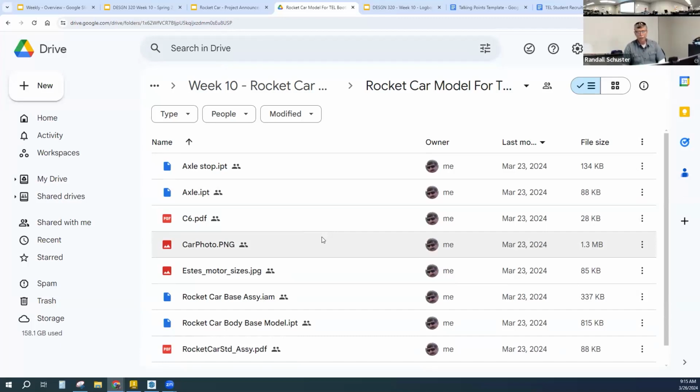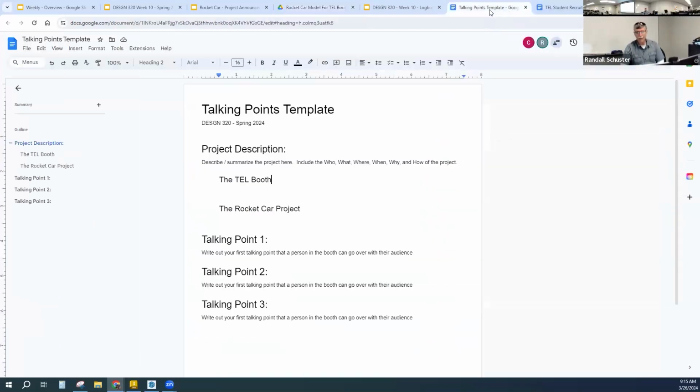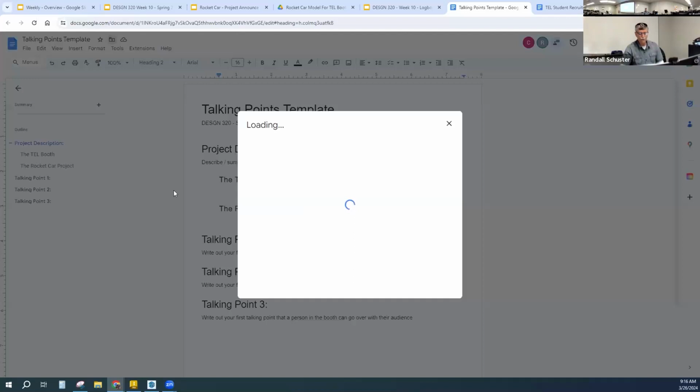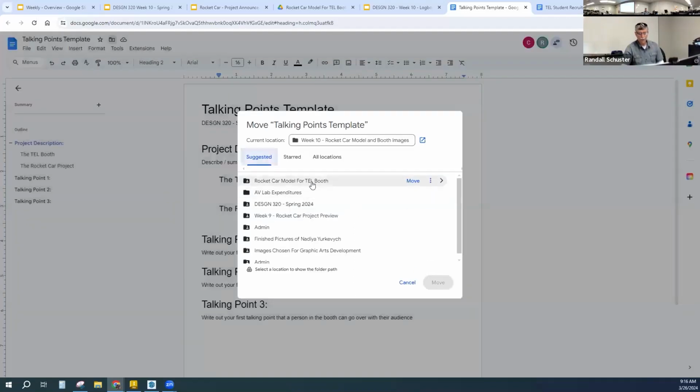Okay? And then when you take this, here's what I usually do. I download it and upload it. But you can do a move to or file move and put it in that folder. That's how you would do it.